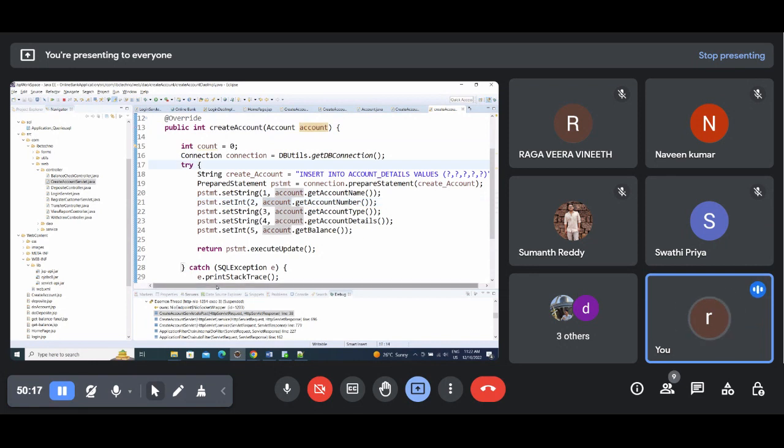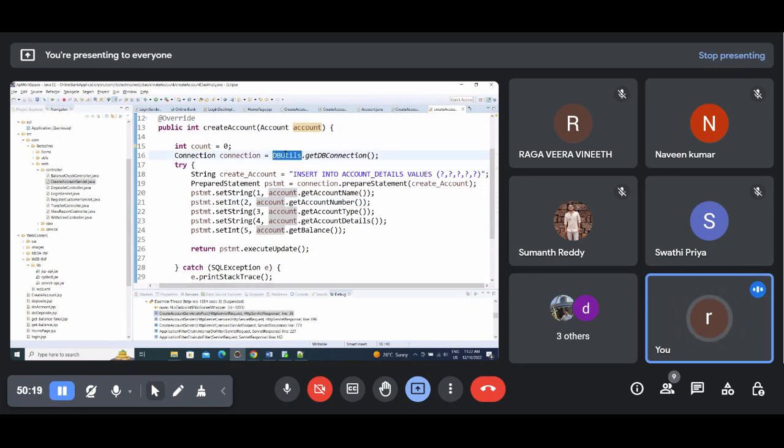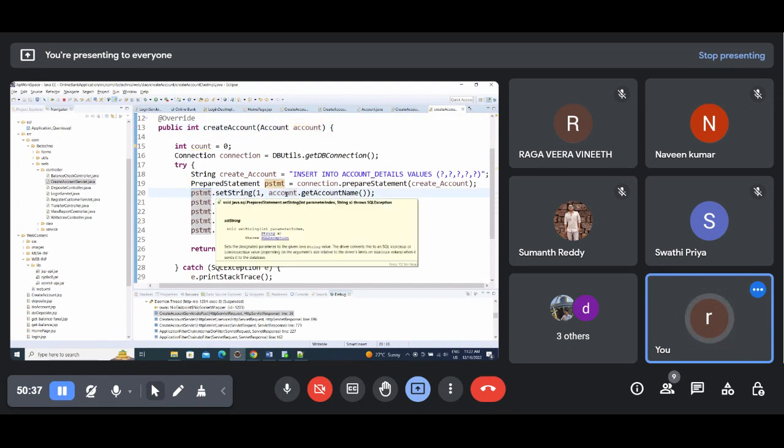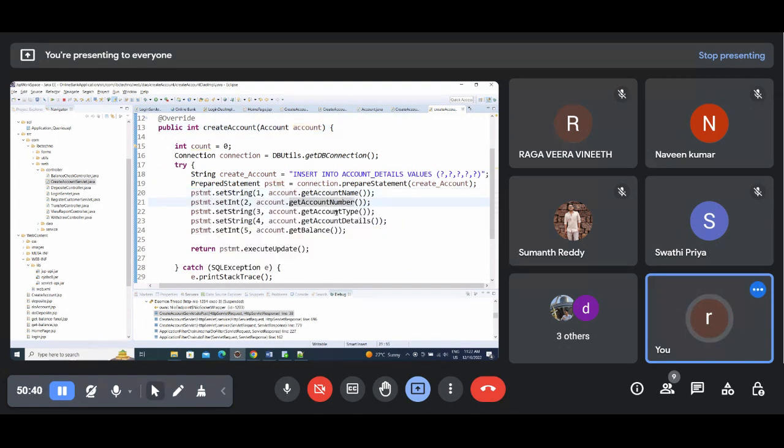Inside this, I'm getting the database connection and inserting the account details into the database by using positional parameters, which come from the account object. There are five positional parameters, so from the account we should get five positional values. With the prepared statement, setString of account name, account number, account type, account details, and balance.